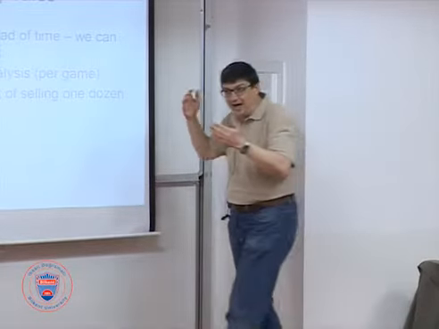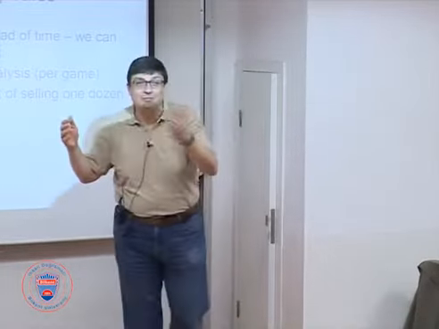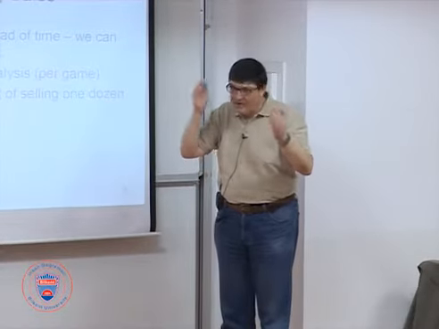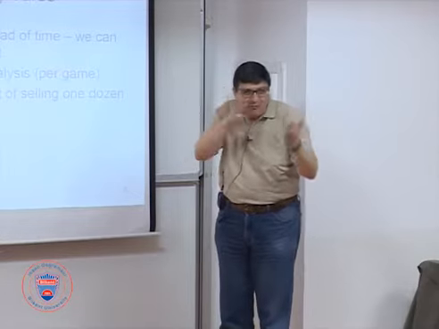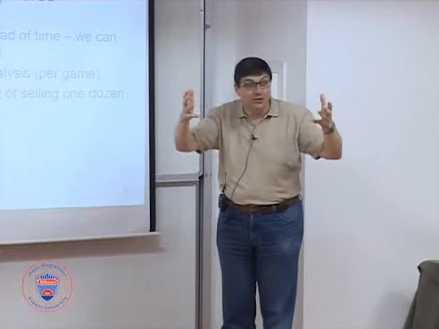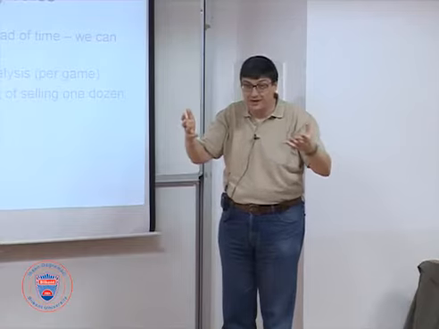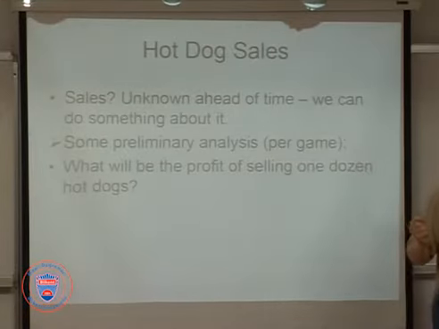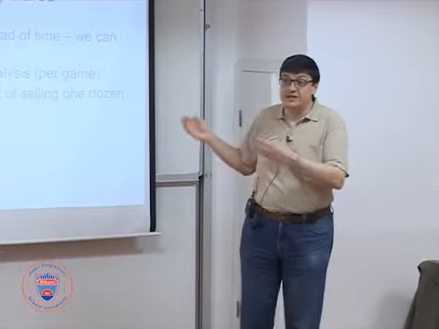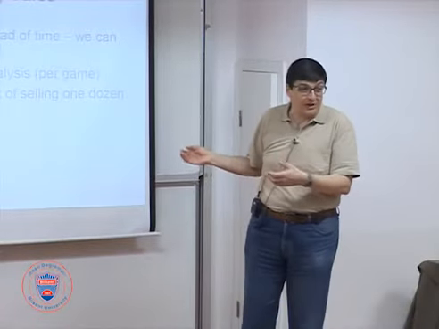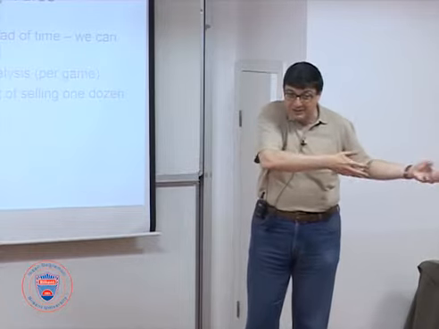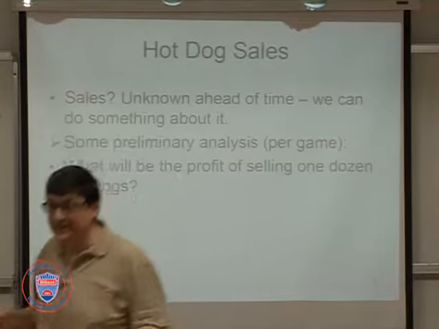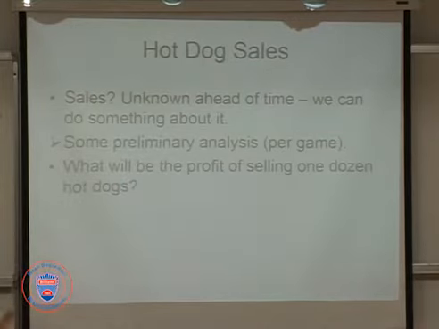Remember, with the experiment that we had in class a couple of weeks ago, we have an understanding of how we can represent these unknown issues, which we call uncertainty. And of course, the sales is unknown ahead of time, but we are experienced in selling hot dogs at basketball games. We have data from the previous years. We have data from similar universities. Okay, we might have it available.